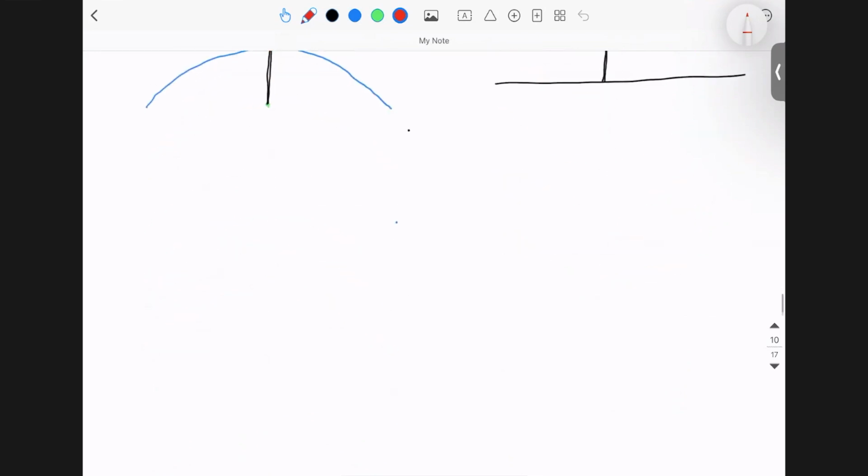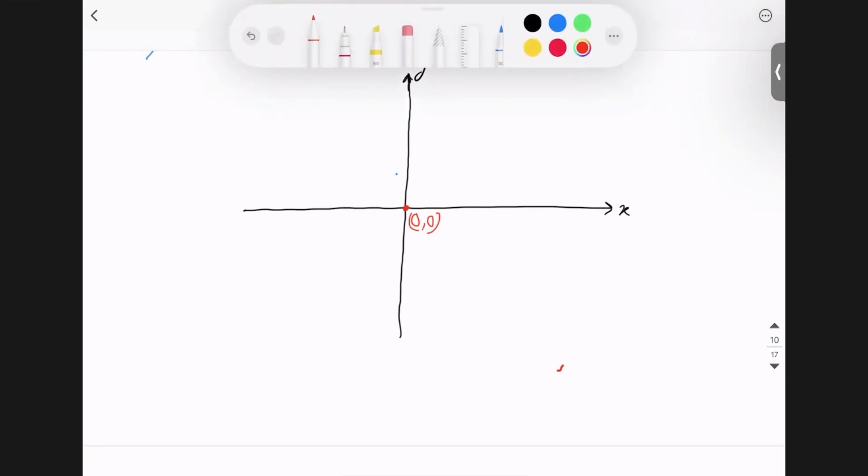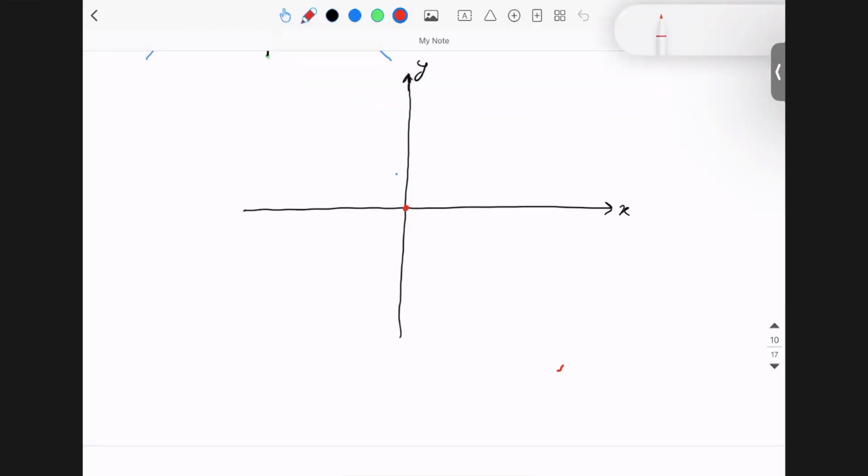Okay, so let us draw it properly. Suppose I am making one case, and the other cases you can understand from here. This is our x and y axis. Now this red point is the origin. I am not denoting this point, for a clear view of the geometrical interpretation. But you can clearly see that this is the origin.